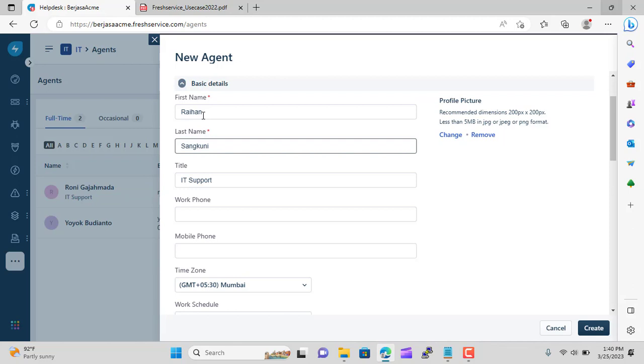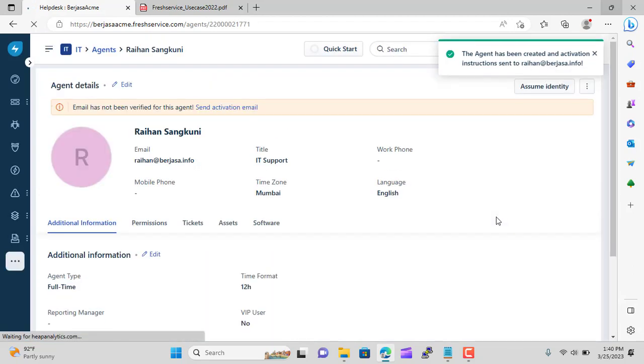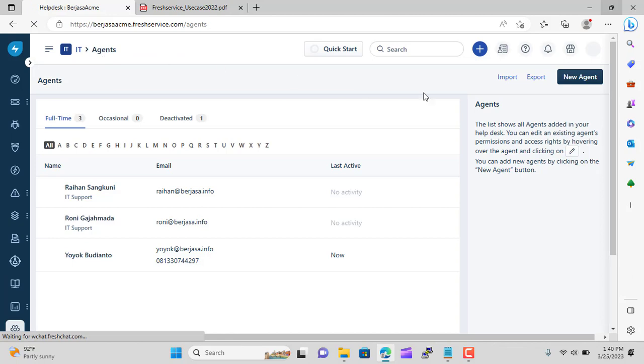You can optionally add a profile picture and describe what the agent will be doing in the organization. In case you have enabled the gamification settings in Freshservice Arcade, you can let your experienced agents start with more points. Choose a role for the agent by clicking on the Associate Role button. Click on Save.